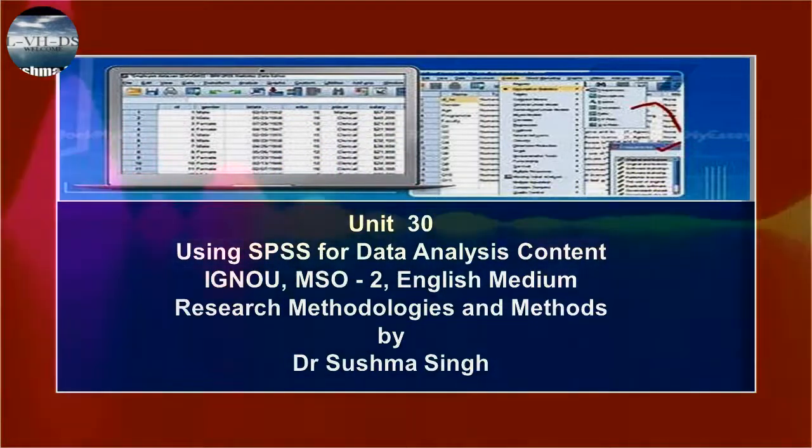Now you may want to print on paper or save in a file all or part of the output available in the Output SPSS viewer window.